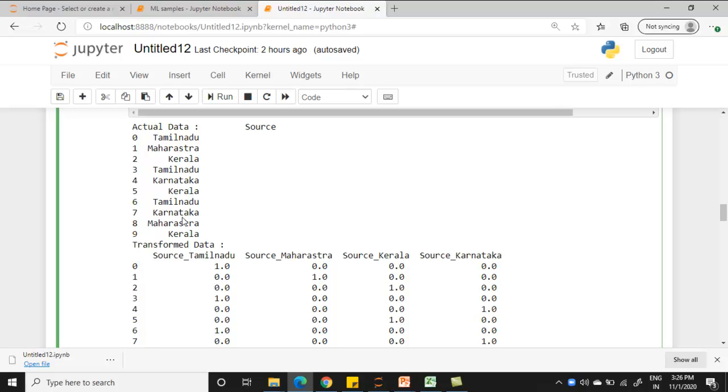So you can see here, for the number of values, if n is the number of values that you find on your feature, that many number of columns will get created, and whenever applicable you will have 1.0, rest of all will be 0.0. When Maharashtra is there, you can see here it is 1.0. When it is Kerala on the third, Karnataka on the fourth row, you can have 1.0 over here.